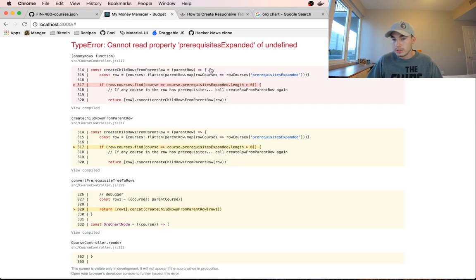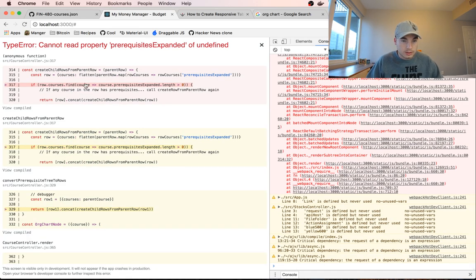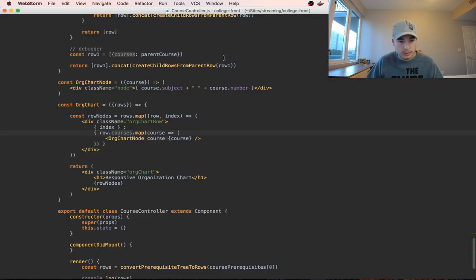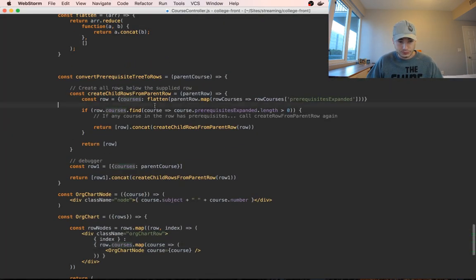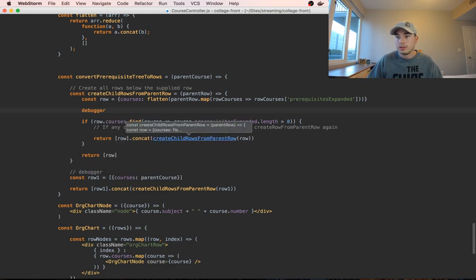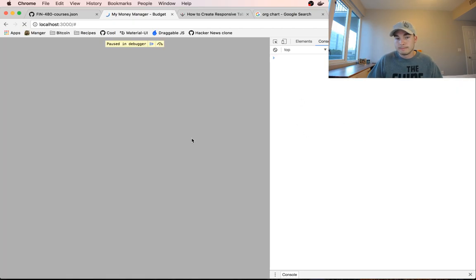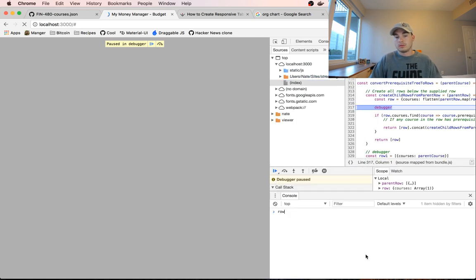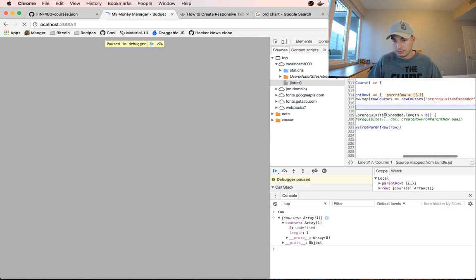We broke it, that's okay. Prerequisites expanded of undefined. If row.courses.find. So I'm going to throw a debugger here and figure out why that's broken. Row looks like this. Courses is undefined.